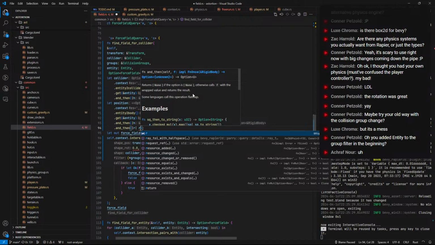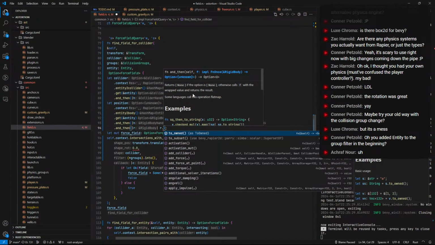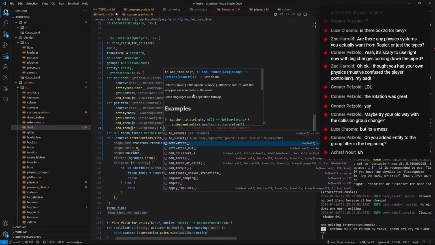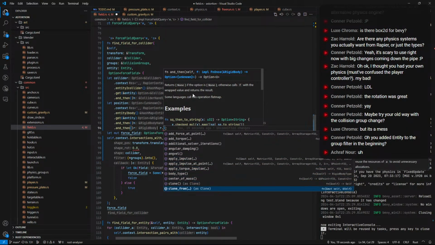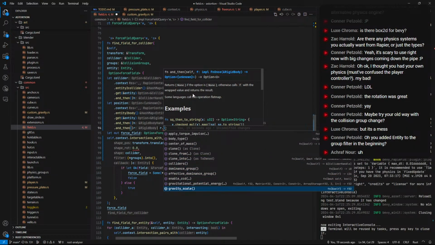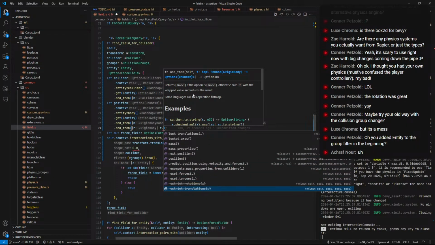Okay, what can I do with you? Probably nothing, right? Ooh, the world space position of this rigid body.